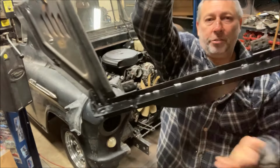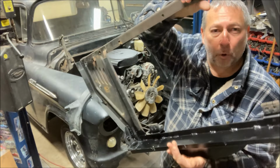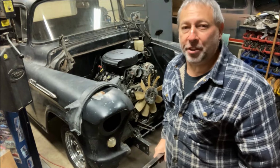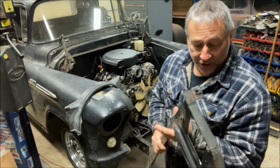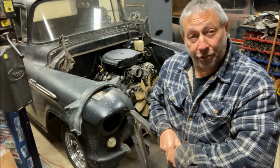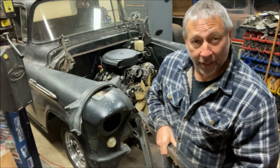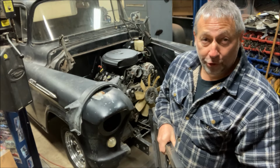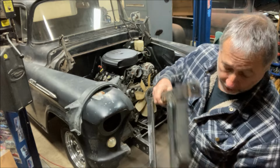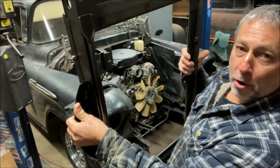So I had to put that shelf on the bottom of here. Initially I made it 4 inches deep. Well, after mocking everything up, it turned out I could not get my air conditioning condenser on the radiator side of the radiator support. So I ended up narrowing that shelf from 4 inches down to 3 just to get it away from the fan a little bit. And I welded up mounts on the front of the radiator support for the condenser.